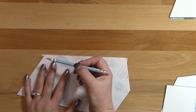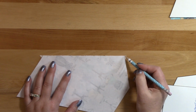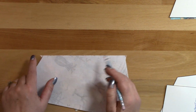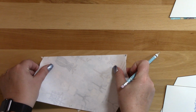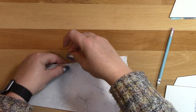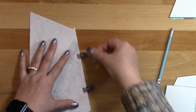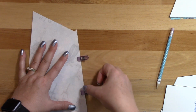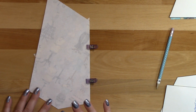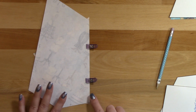It's going to be very natural. There's going to be little spots where there's little triangles that are sticking out. Just center your seam the best you can. And I'm just going to clip this together, and now I'm simply going to sew this with a 1/4 inch seam allowance.